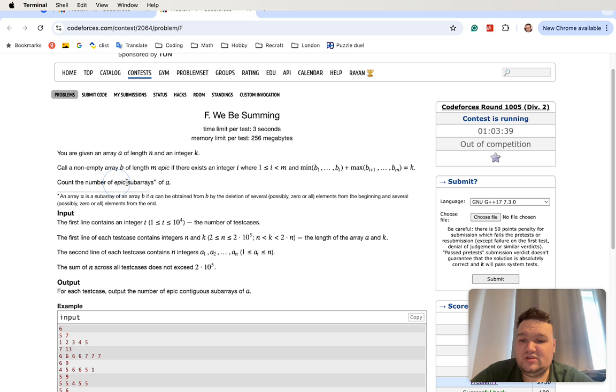Count the number of epic subarrays of A. Subarrays means consecutive. Okay. And the elements of the array are up to n.